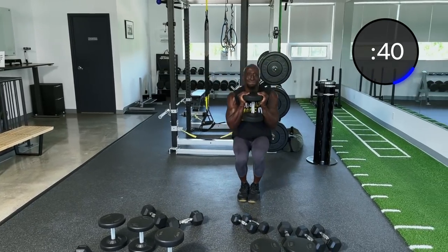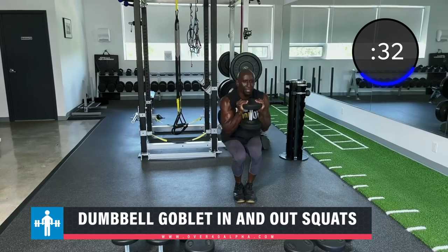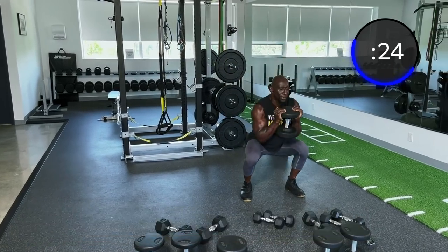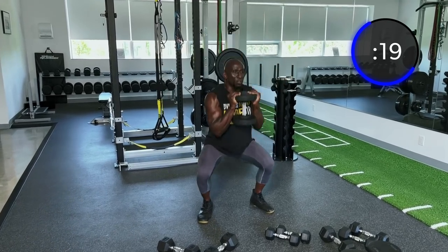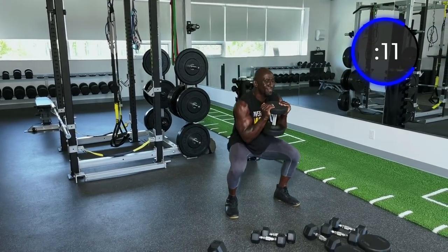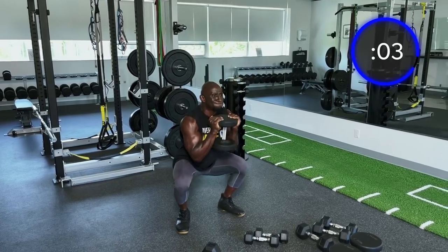Close. Squat. Out. Close. Out. So in and out. You're stepping. Here. Step out. Down. Step in. Squat. Good. So we're just gonna go up, then step over. So we do the full movement and then move in for the next. Same thing, knees pointed forward, or pointed out.